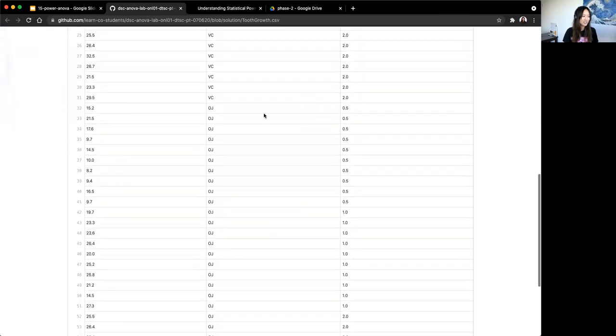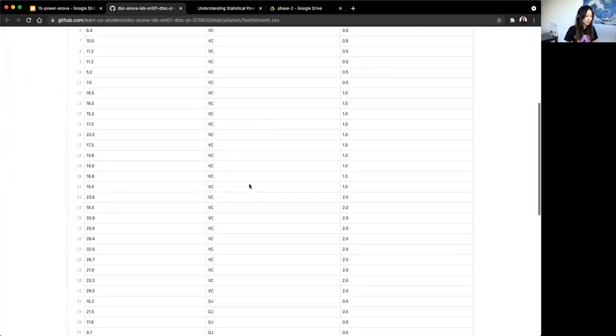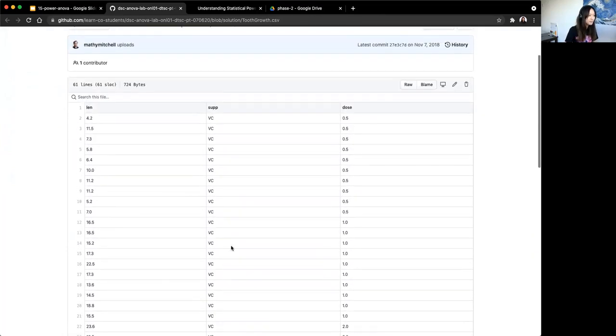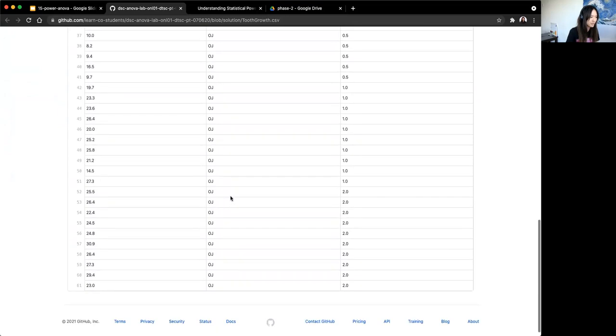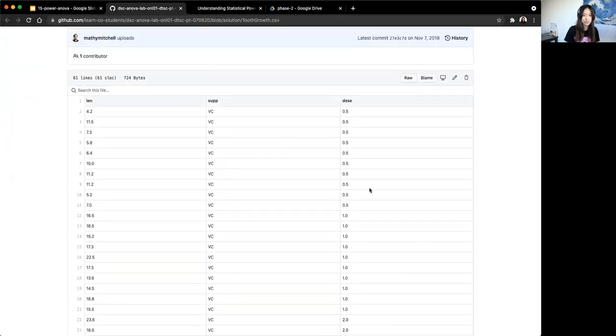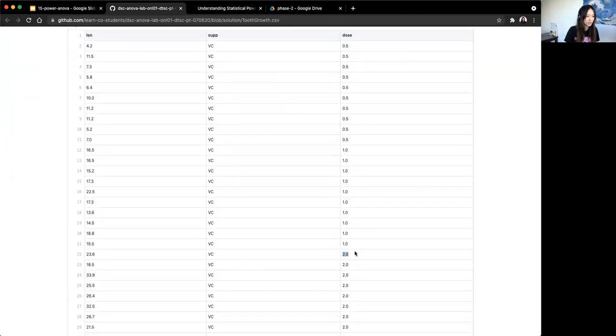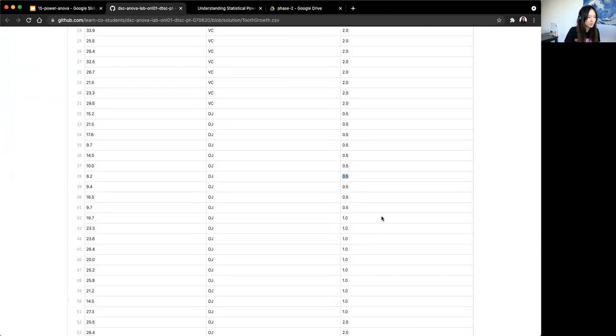There are different supplements and different dosages. There are two supplements, one called VC and one called OJ. For each of those, there are different dosages: 0.5, 1.0, and 2.0, and the same for the other one.